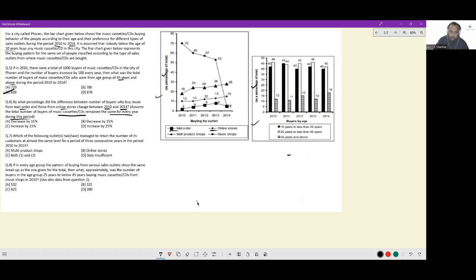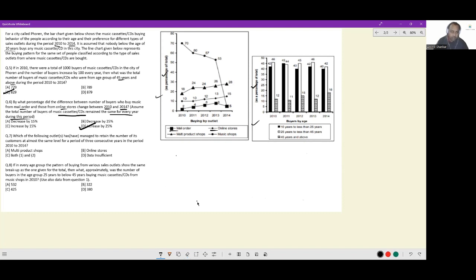So in the first year, the difference was 8%. And in 2014, the difference was 10%. Now 8% of something and 10% of something. It has increased by a margin of 2 on an initial base of 8. This is as good as 25%. So it has increased by 25%, and that is it. What comes to our aid is the fact that the totals are identical in all the 5 years. So we don't really have to bother about the total. The increase we are only concerned with is the increase from 8 to 10.